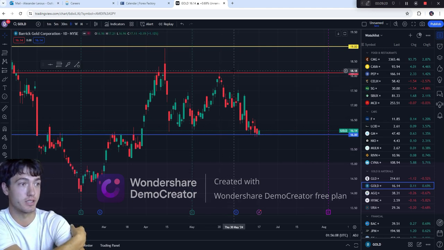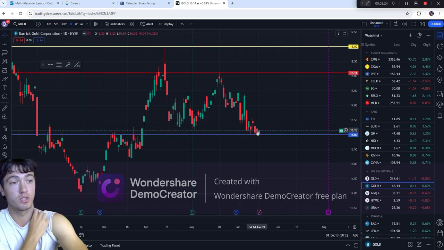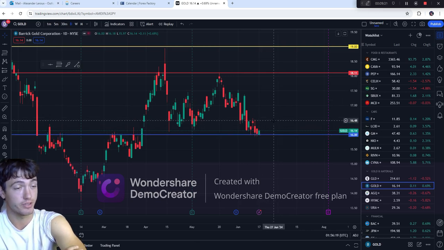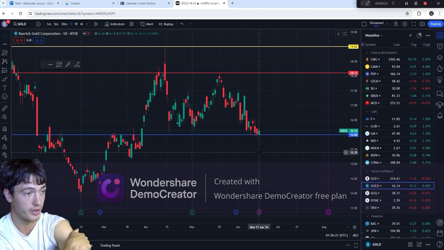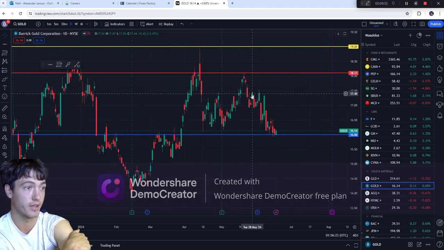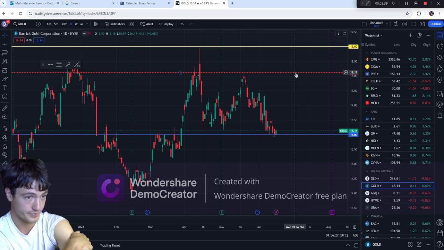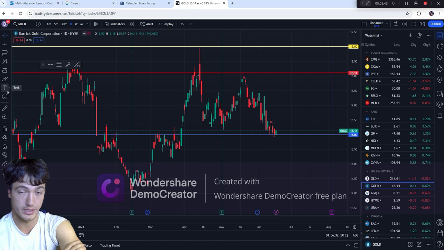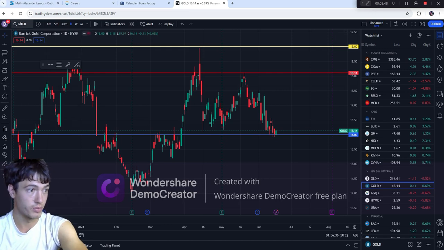I do have resistance to this upside at 18.15. If you're going to trade gold, just wait for confirmation off this level, whether it's going to break it or it's going to go up. And if it's going to go up, definitely watch for confirmation, right? So that's what I'm seeing on gold right there. $16 support, 18.15 resistance, and that's it on gold.